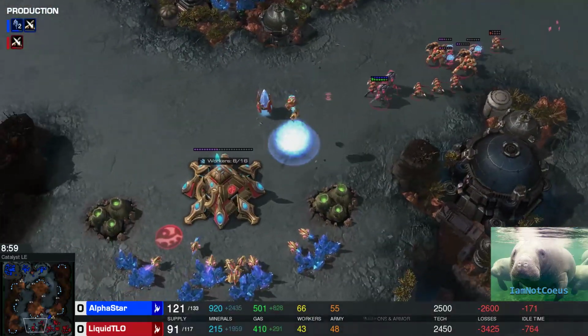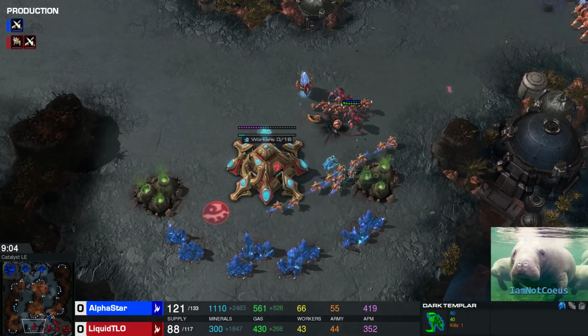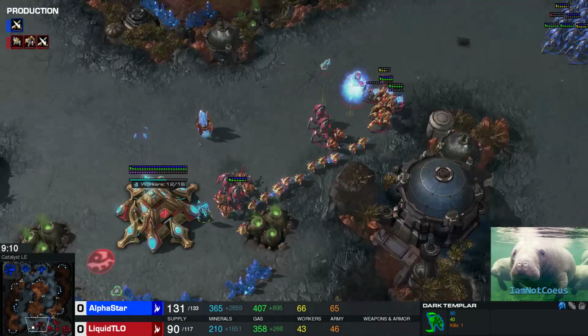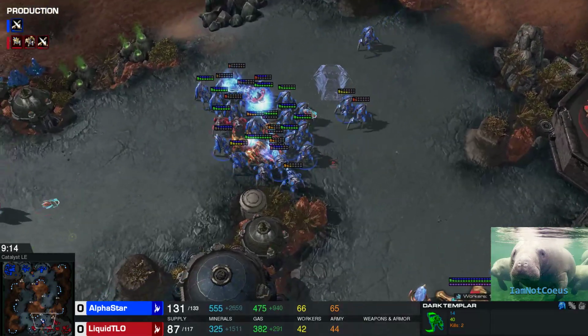Again, Immortals are really good against these Stalkers here. A Dark Templar will find the kill on the cannon here, so no detection on this side, and the Stalkers continue to work their way in from the other side. Now the Dark Templar will work its way onto this third Nexus. AlphaStar is doing a good job here, multitasking. The big blink forward here.